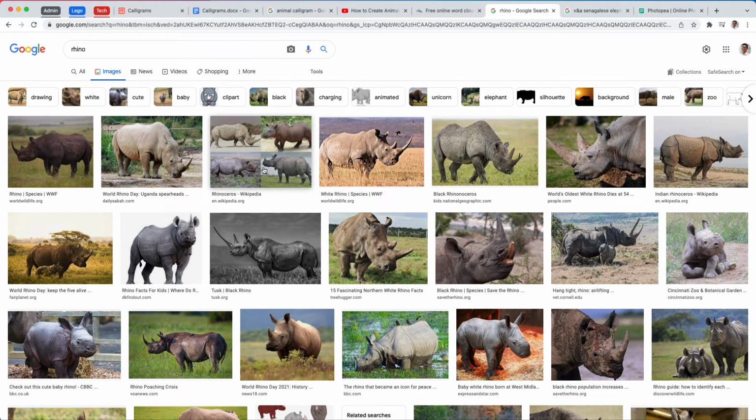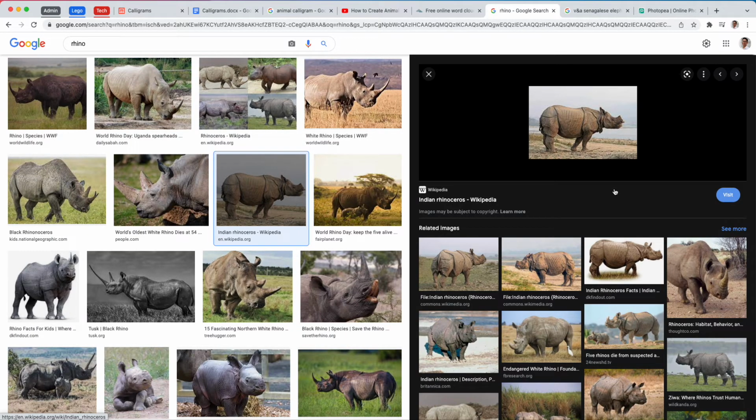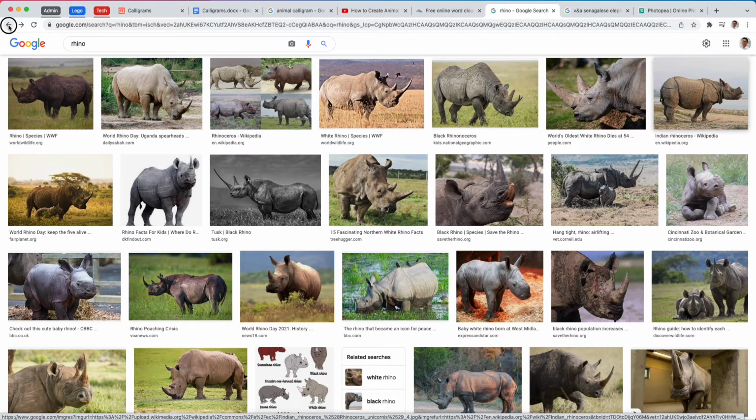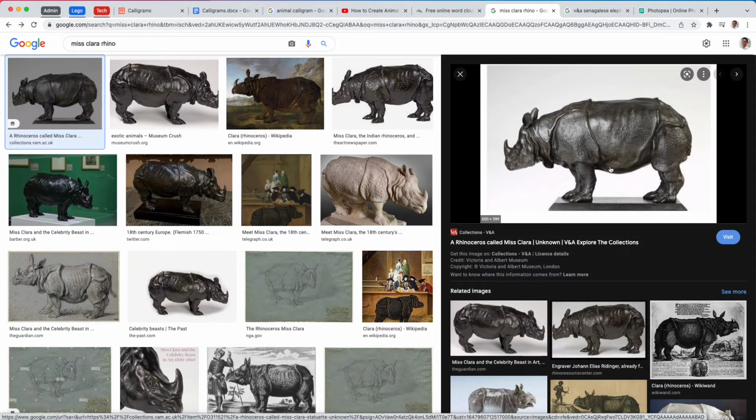That's going to be quite key. Otherwise, the shape won't be correct. So, let's go for this one here. It's not quite the same, is it? This stage, we're probably spending a bit too much time on it, and I might just actually go to Miss Clara because it's kind of a nice one to use.